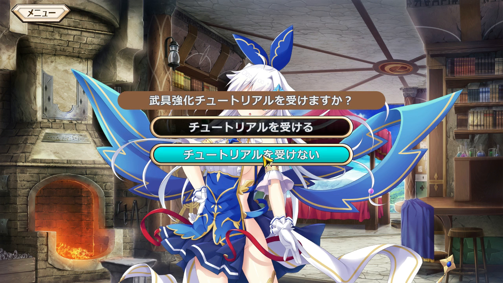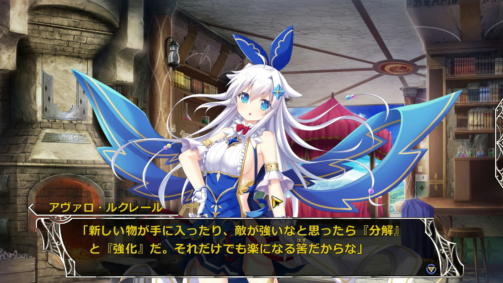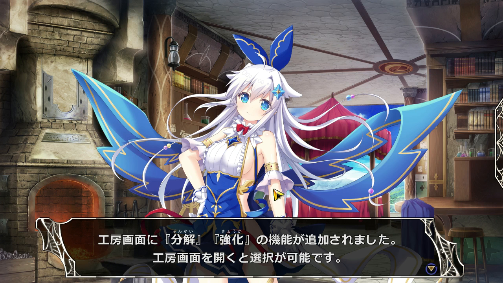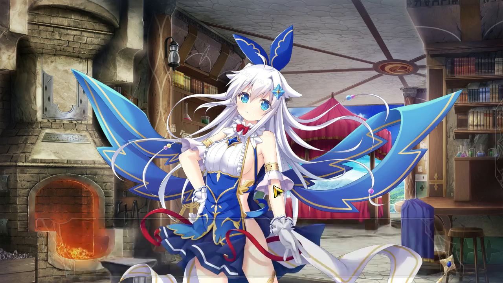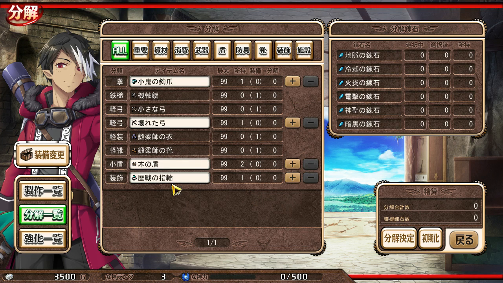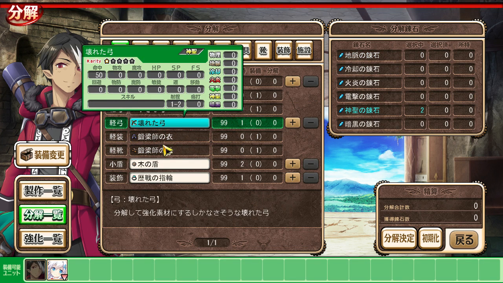Oh, do we want a tutorial? Not this time either. So yeah, there's disassembly and there's strengthening. These are things we can do to items. So, this is the broken bow.